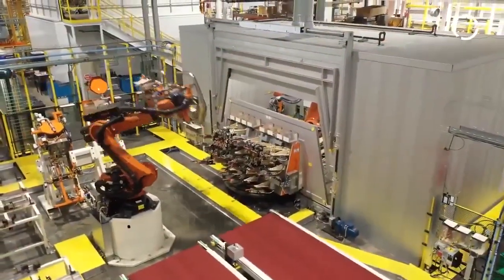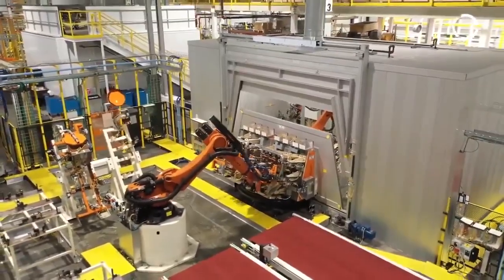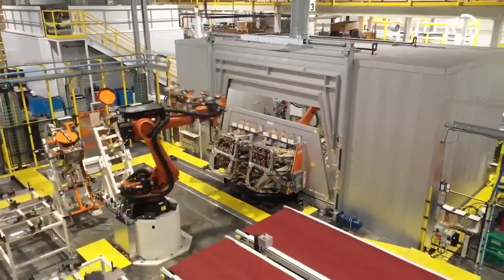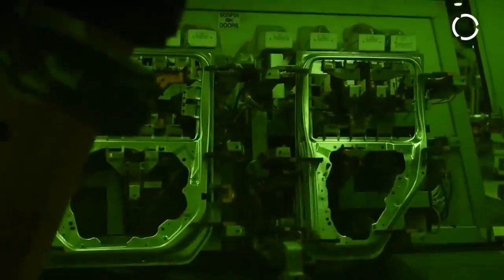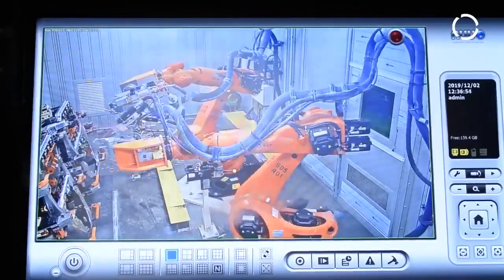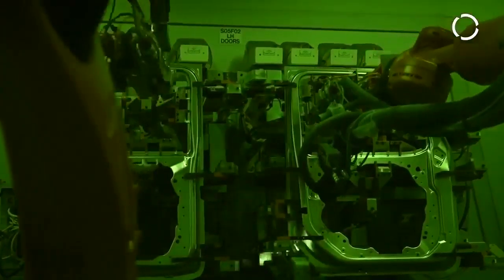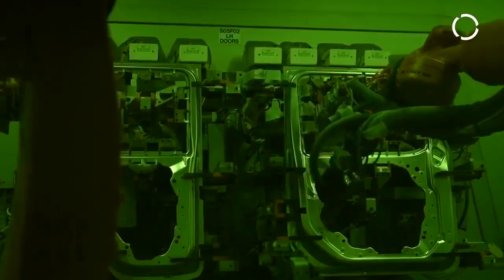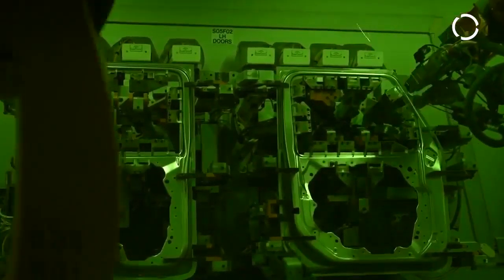To reduce vehicle weight and improve fuel efficiency, auto manufacturers have begun using lightweight materials and methods in the body in white assembly process. At KUKA Toledo, the Jeep truck aluminum door buildup is just one example of this. A lightweight aluminum door assembly is joined using a laser welding process. Compared to traditional spot welding, the use of the laser allows a reduction in the amount of flange needed to make the weld, further reducing weight in the finished assembly.